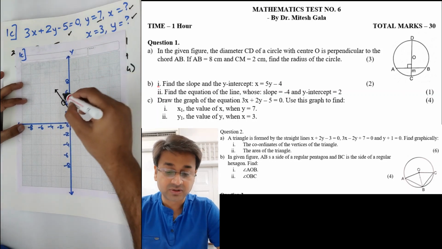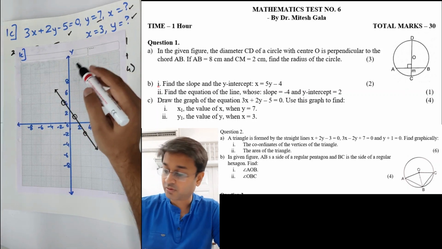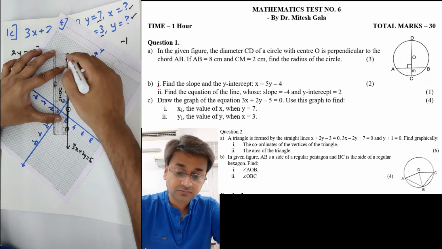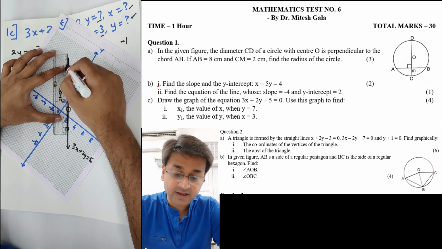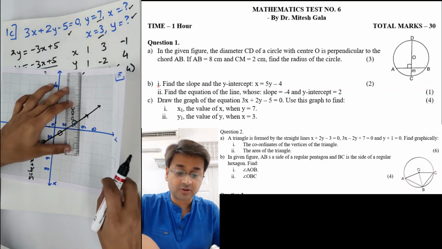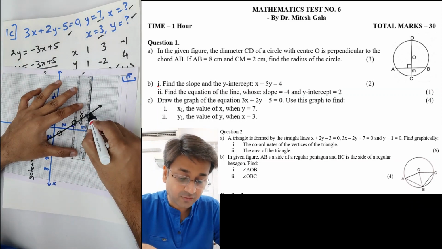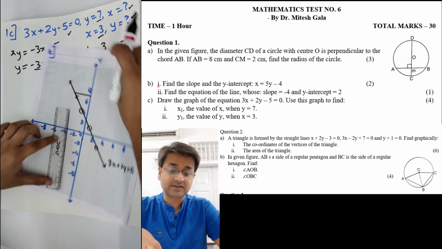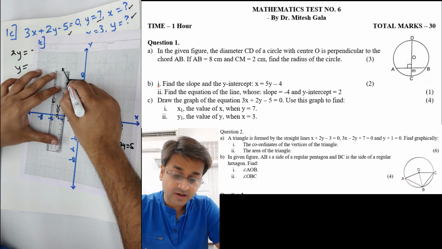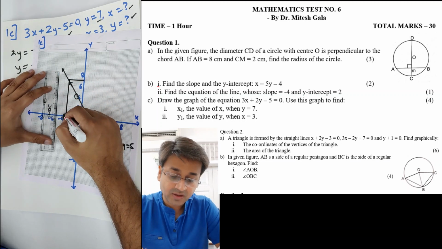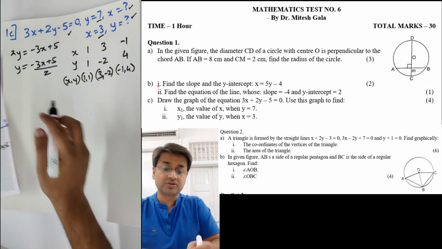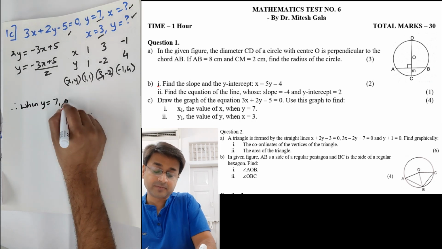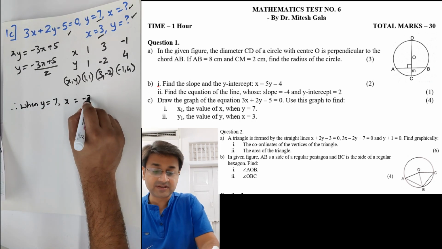Now y is equal to 7. So y is equal to 7 is going to be here. My bad, I'll have to extend this line further so that it can hit the y-axis, okay? Now y is equal to 7. So from y equal to 7, I am drawing a line here, and then we'll drop it down to the x coordinate. So dropping it down onto the x, it's minus 3. So you say, therefore, when y is equal to 7, x is equal to minus 3.